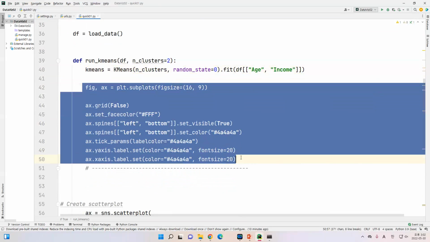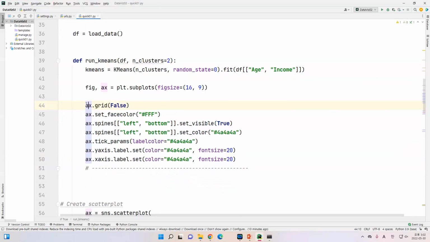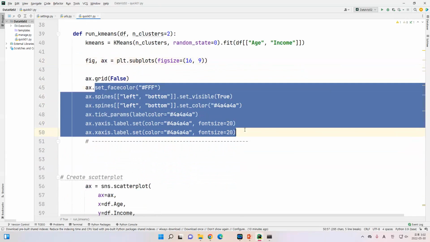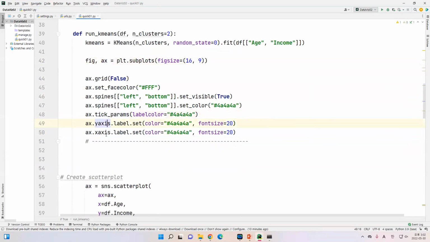In this case, we are going to plot with a scatter plot. Then we have some properties like this one. It is from the subplots from matplotlib, and we just define what properties we want to show, for example the tick params, y-axis, x-axis, and so on.